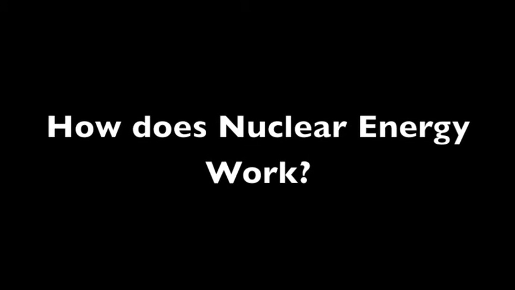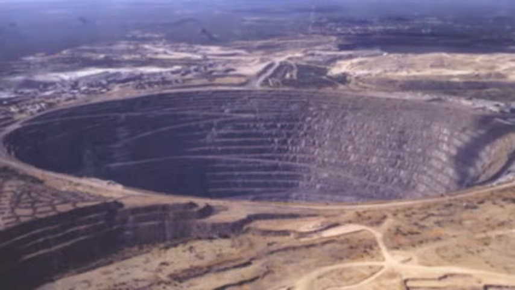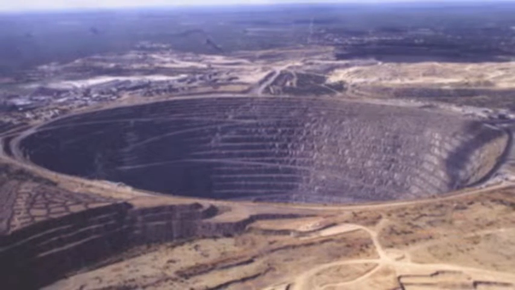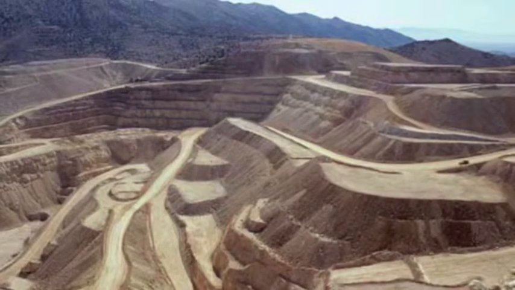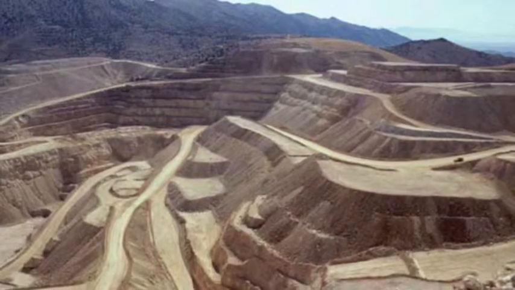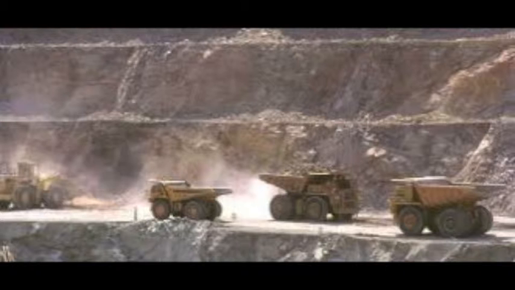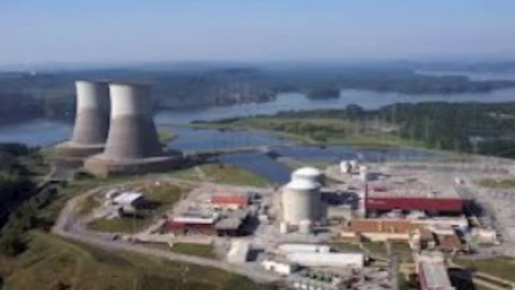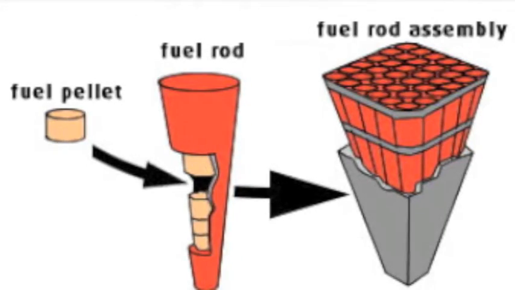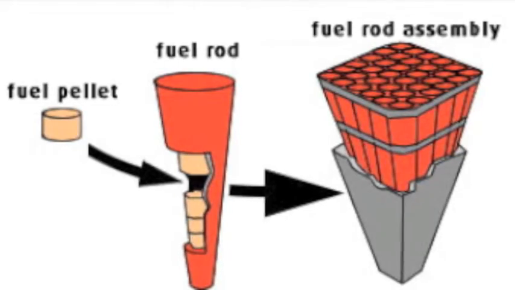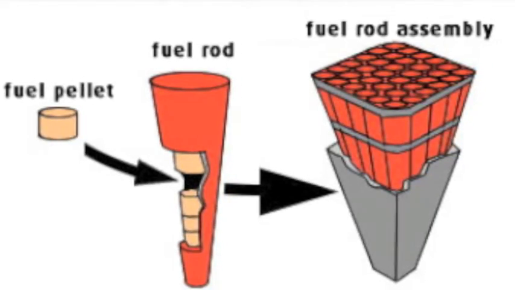The process of creating energy using uranium in nuclear reactors starts with mining uranium ore. Uranium can be mined in either open-pit mines or closed-earth mines. After being mined and stripped down, it is enriched from uranium oxide into uranium hexafluoride. After being enriched, it is formed into uranium fuel pellets and then shipped to the nuclear reactor facilities, where the pellets are put into fuel rods. These rods are put into the fuel assembly, which is the heart of a nuclear reactor.